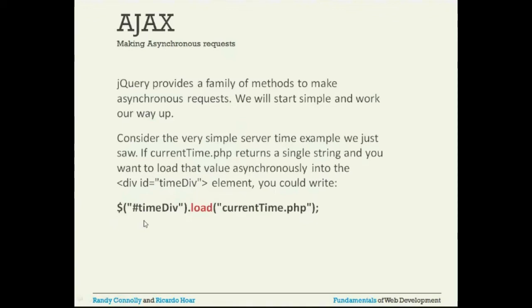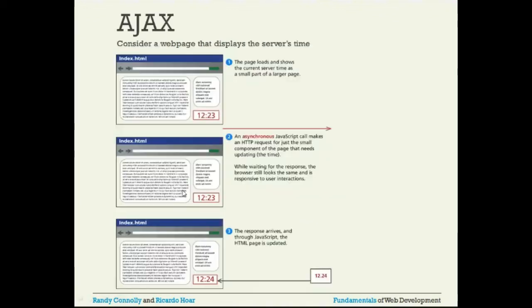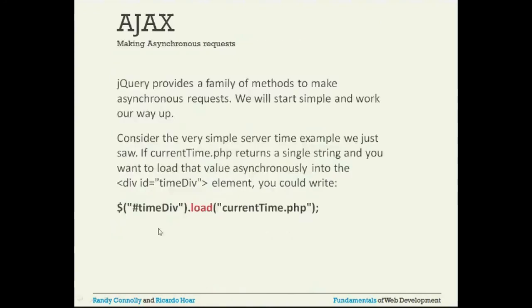Let us say the div you have here has an ID of timediv. To access that element, you write dollar, then hash, which represents the ID. What is the ID? timediv. So it matches that element. Then .load, and you provide the resource to be called. So it will call currenttime.php. That PHP program will be executed on the server, and a response will be sent as a string with the updated value, and that value will be dynamically updated in this particular div element.